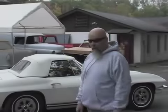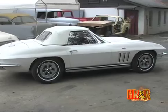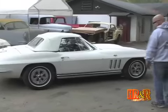But today, I wanted to show you the 65 Stingray. You guys saw it last month. I was in the process of making some repairs. I had Richard down from Peach Auction Sales to help me evaluate the car and decide what to do. Now, my client came to me wanting me to restore that car, but come to find out over the last couple of months, restoration is probably not the right thing to do. Are you serious? Oh yeah, it was a heart attack, and it doesn't need to be painted. Not painted? Not painted. Well, what if we painted it? That would hurt it.